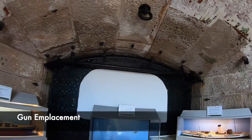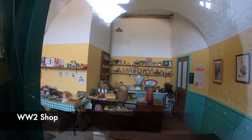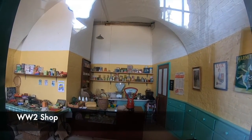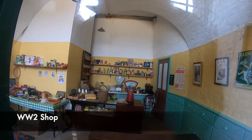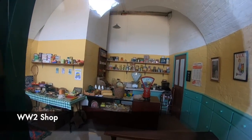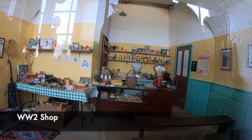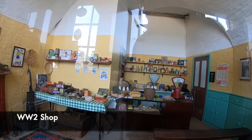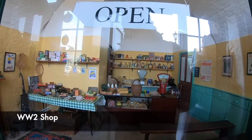One of the things that made me obsessed with history was the displays I would see on days out. This display shows what a Second World War shop would have looked like throughout the era in which rationing was in force. You can see many 1940s jars and boxes on the walls. You can imagine walking in with your ration book and being given what we would deem today to be a small amount of food — but this process was essential for the war effort in England.